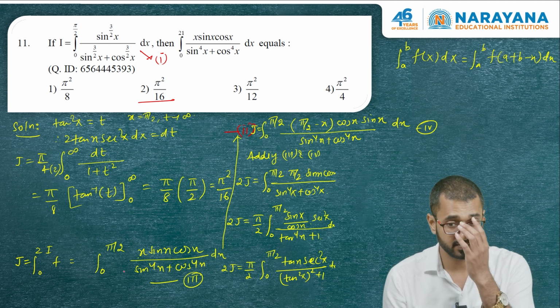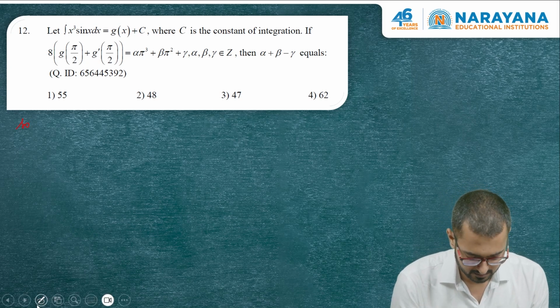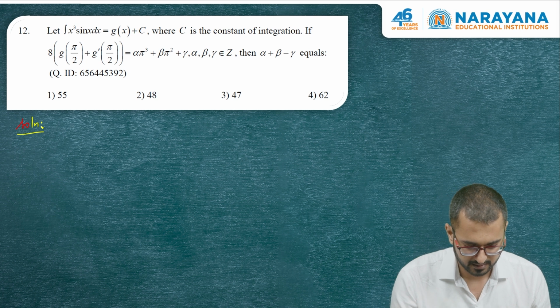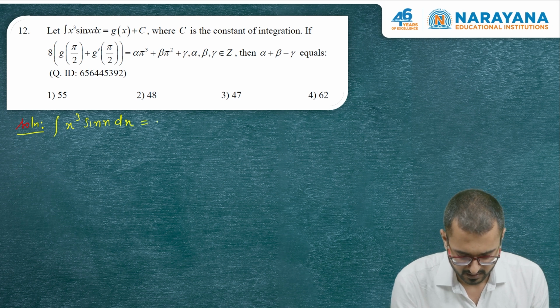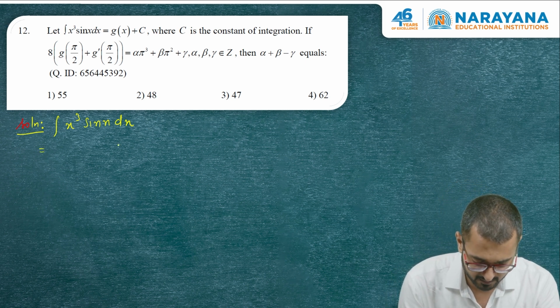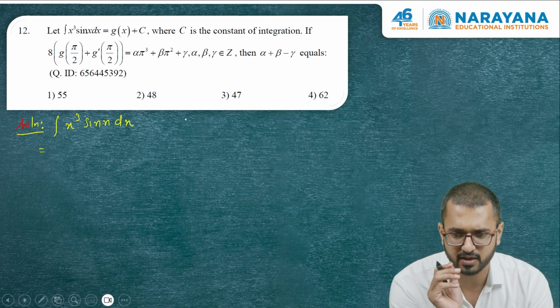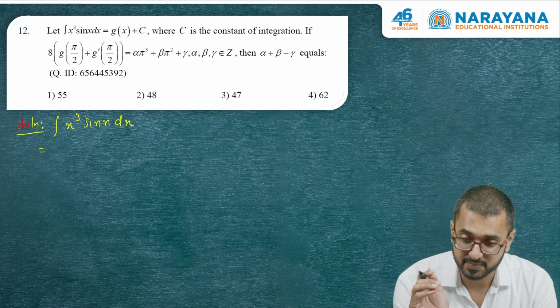Okay, so moving to the next question, question number 12. So question number 12 is given to be, so we have got integration of x cube into sin x dx is equal to g of x plus c. Okay, that means we have to find out the integration itself, no problem. So you can use the UV method, or you can use simply differentiation integration method. That's called Leibniz's alternating plus minus rule for integration. Some of you have done by some step case method, no problem.